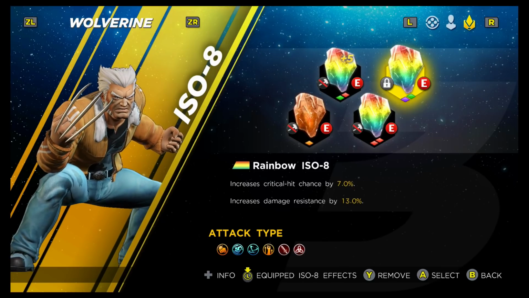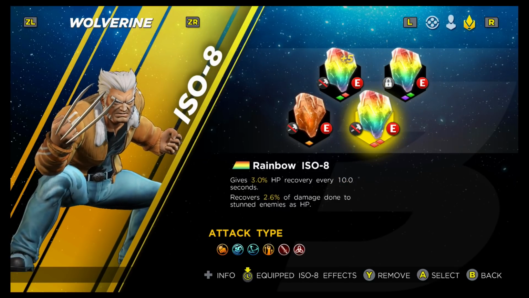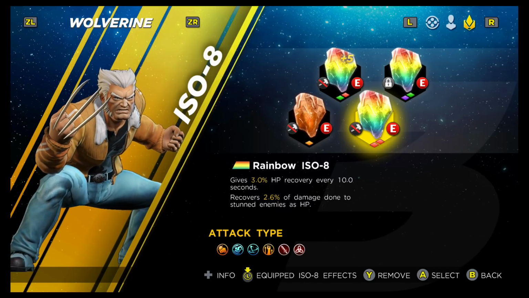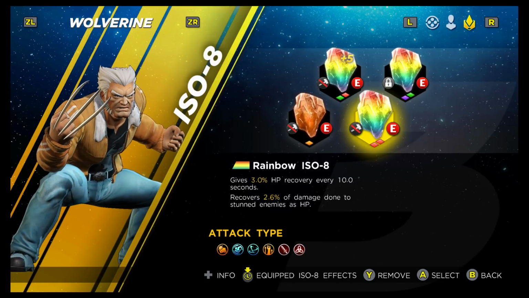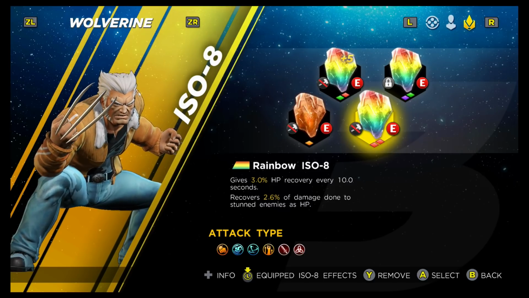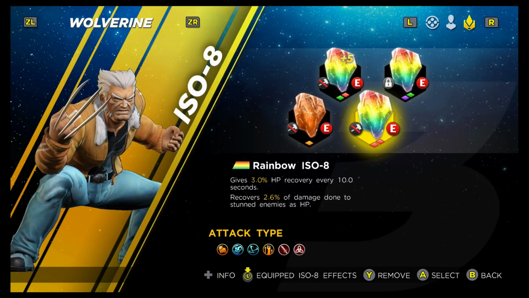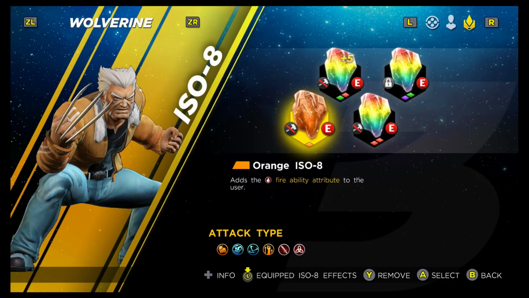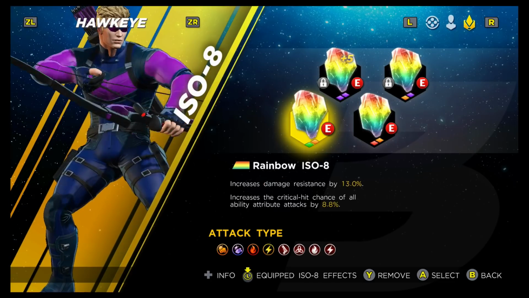Increased crit chance, damage resistance there. Then this is a new one I bought, but I don't think it's that useful. It costs 10,000 of the shield tokens and I'm kind of regretting it, to be honest. So it gives 3% hit point recovery, and the part I thought would be really nice, but it doesn't seem to be that good, is recover 2.6% of damage done to stunned enemies as hit points. It's just recovering a lot less than I believed it would. Final one here is adding fire to him. Once again, I'll probably replace that with just flat damage.